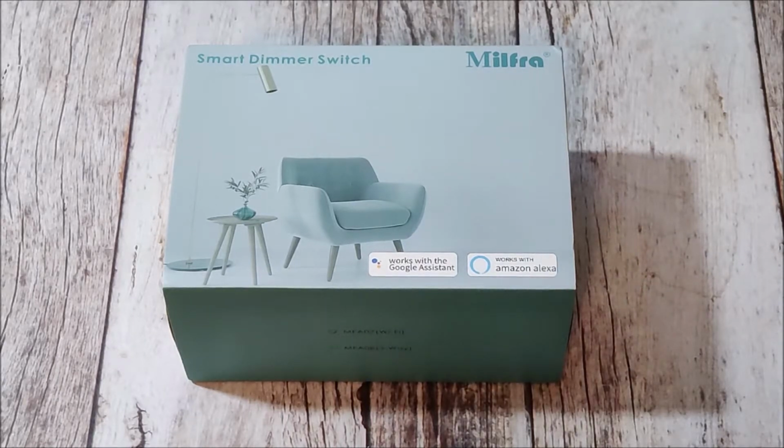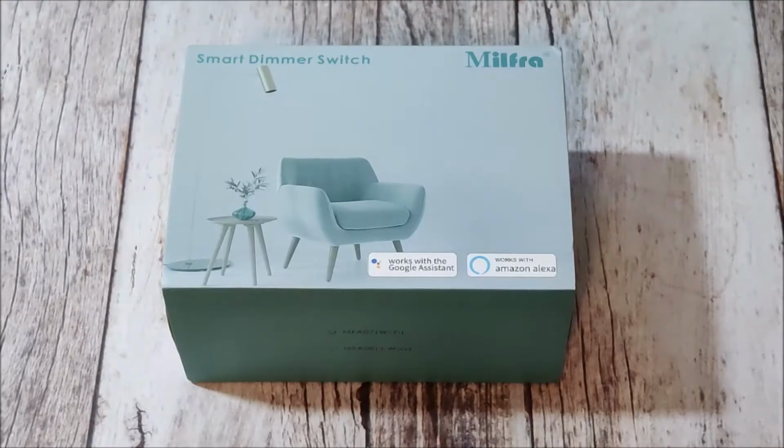But today I thought I'd try something different just to mix it up, to see if this would be any different. So today we're going to be reviewing the Smart Dimmer Switch, once again by Milfra, available on Amazon specifically. I'll leave the link down below. I'll be going through the unboxing, and I'll also show you how to install it, and then we'll give it a test and see how well it works. So with that, let's get right into it.